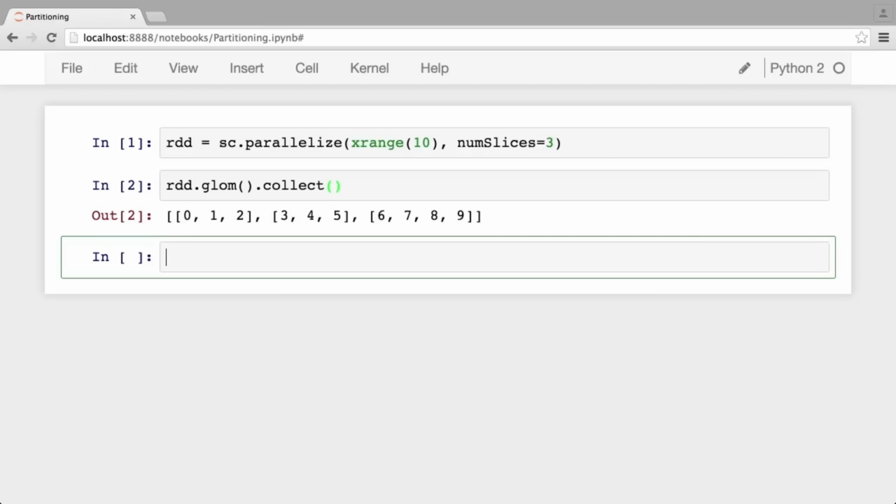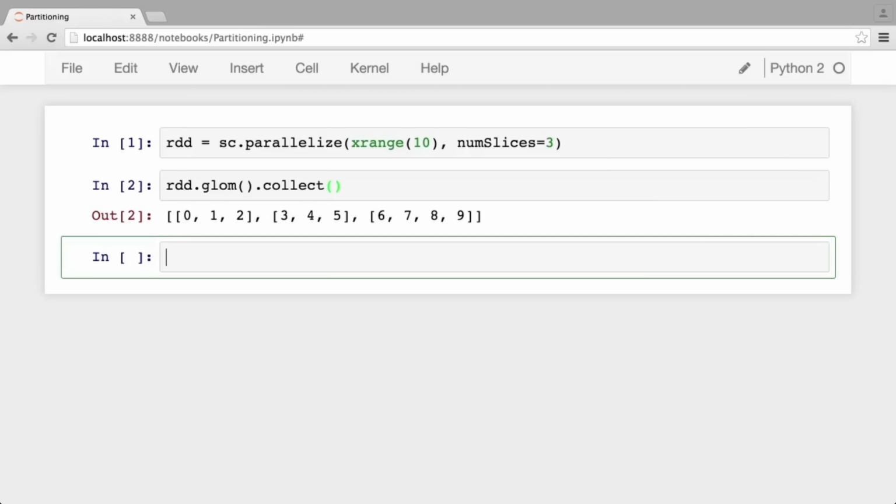When repartitioning, by default, Spark uses hash partitioning, which means that it hashes each element, then sends it to an executor based on the hash value modulo the number of nodes in your cluster, or the number of partitions that you asked for. Now, when we asked parallelize for slices, it looks pretty clear that it just tried to make 3 roughly equal slices, and this isn't hash partitioned. You wouldn't expect to see 0, 1, 2 all in the same partition. It's clear that it just partitioned by order.